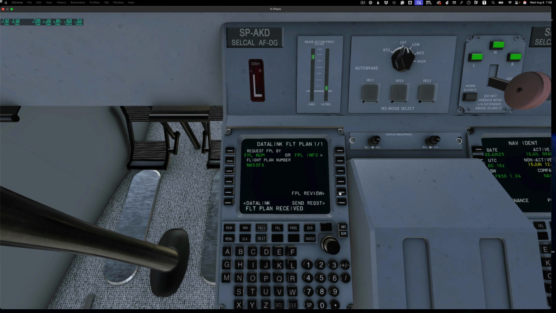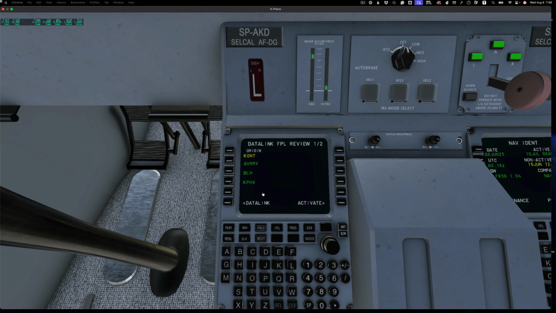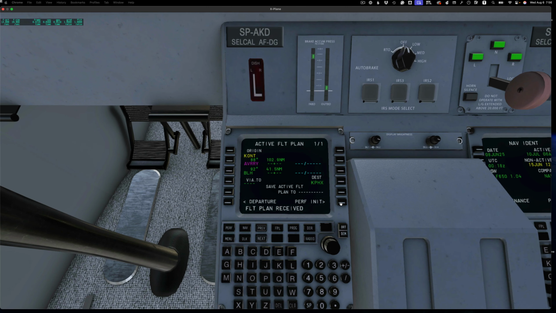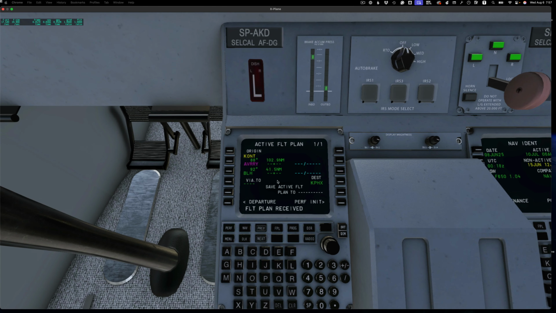That's the R5 button, and you can see our basic route, and then click Activate. So the last thing you want to do is enter your destination here.